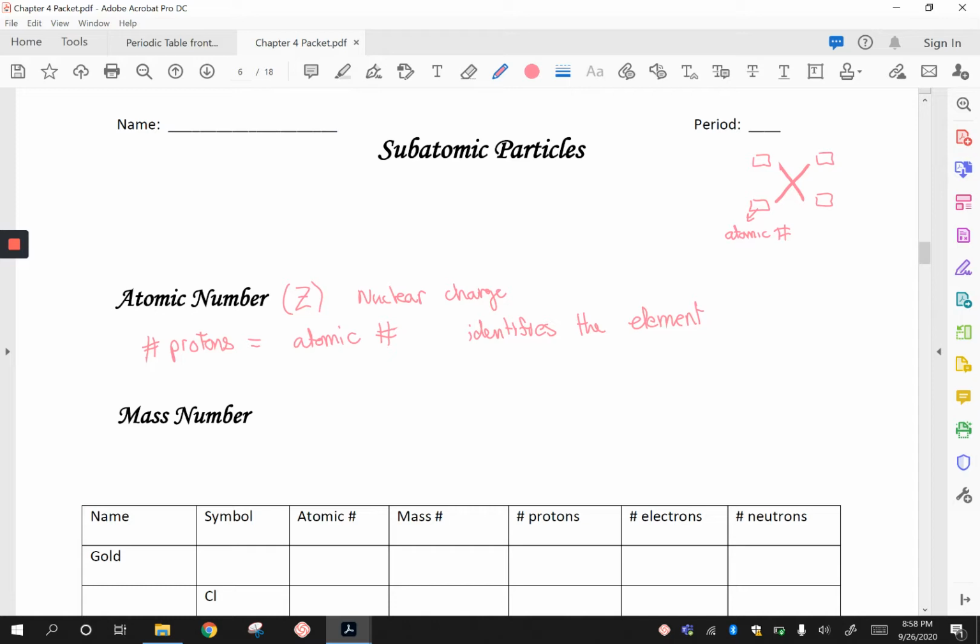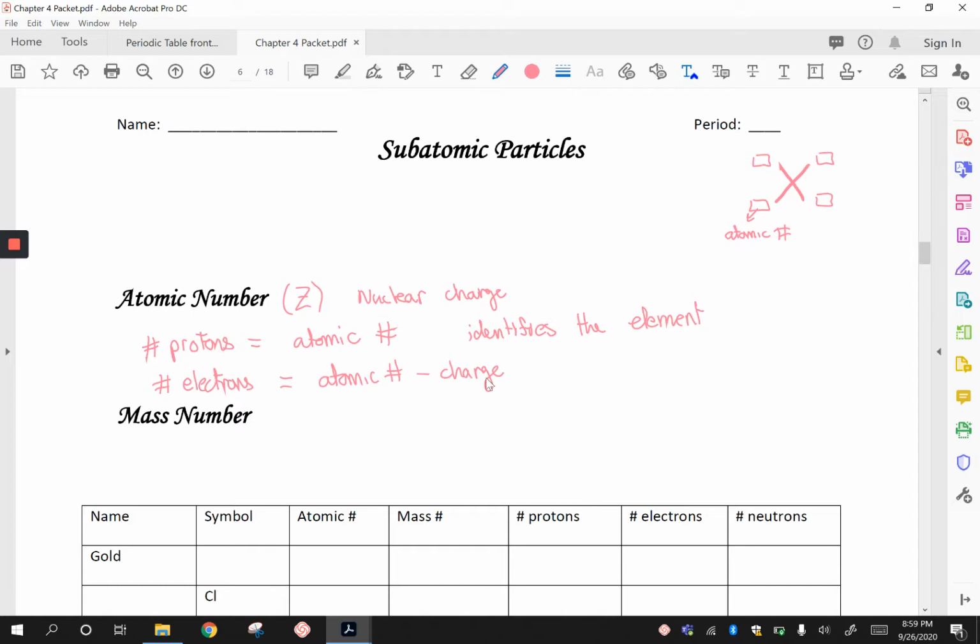Now let's say I want to figure out the number of electrons. Well, if you have something that's neutral, your positives need to be equal to your negatives, right? So if I wanted the number of electrons, I do the atomic number minus the charge. If an atom is neutral, it does not have a charge, then this is going to be 0. So it's just going to be the atomic number, which makes sense, because if it's neutral, that means the electrons and the protons should be equal. The positives and the negatives should be equal.